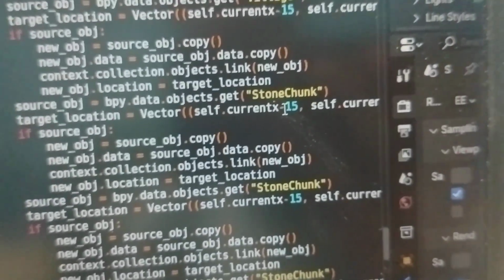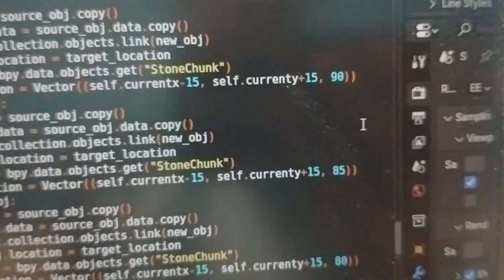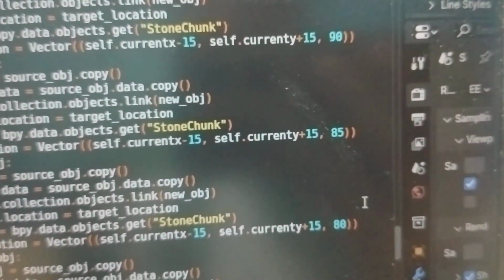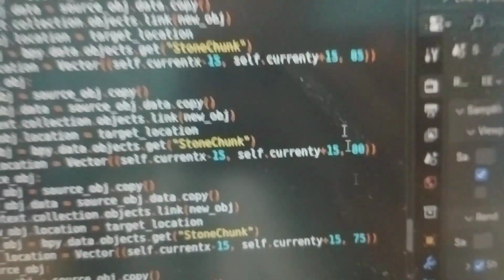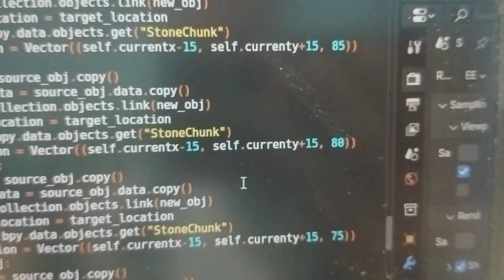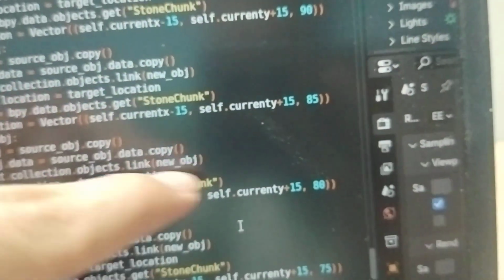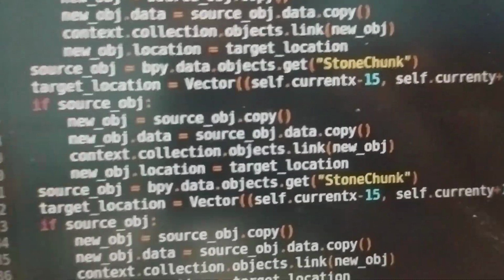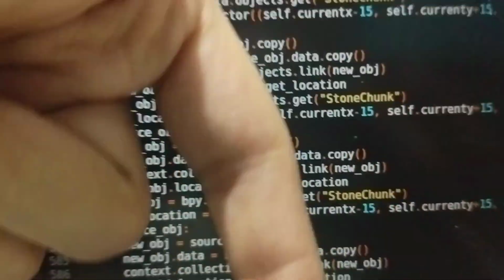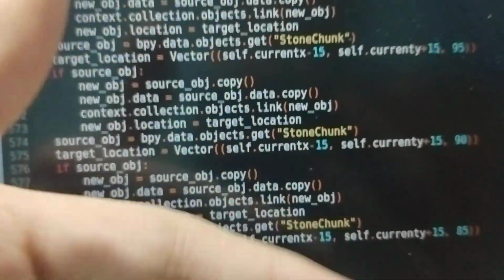But in all other chunks like 9, let me show 8 also, you will see the 80 chunk is always included: 85, 80, 75. But only in these two chunks, 6 and 7, the 80 coordinate gets skipped, and that is why blank space is left, and that blank space will become the cave. So that is how the natural cave generation occurs in OmkarCraft. So if you want to find a cave, you need to dig directly below a forest. Caves are found directly below forests like grassland forest and conical hill forest.